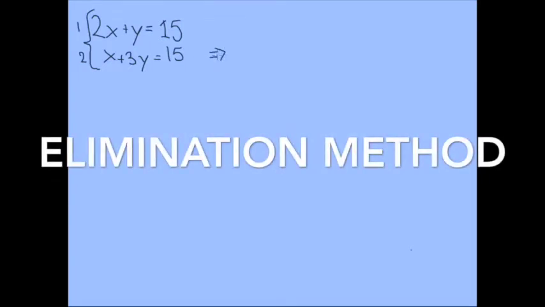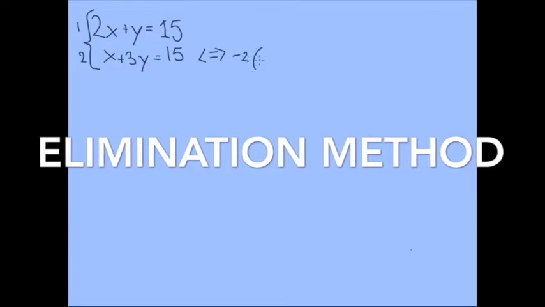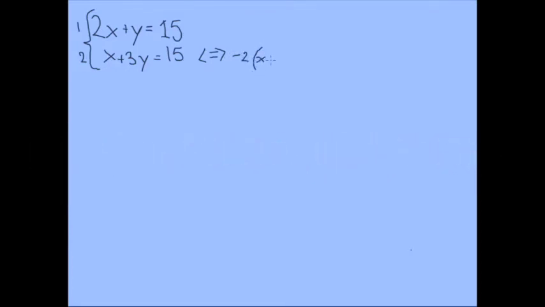These are the equations we have from the beginning, and with the elimination method we're able to solve the equations for x and y. To get the elimination to work, we have to have one term minus the same term in the other equation. Since we have plus 2x in equation 1, we need to have minus 2x in the second one. And how do we do that? Easy, by multiplying the second equation by minus 2. Then we get the equation minus 2x minus 6y equals minus 30.